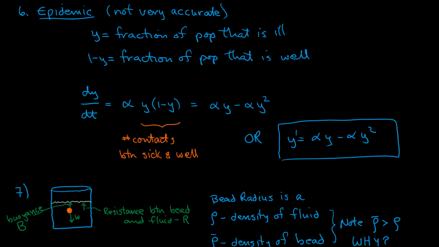Let's say that we have y is equal to the fraction of a population that's contracted whatever the disease is. If y fraction of the population, so if a fourth of the population is sick, that would mean that 3/4 of the population is not sick, 3/4 coming from the whole population minus the sick part. The whole population's 1 minus the sick part. So there we have the fraction of the population that's sick is y. The fraction of the population that's well is 1 minus y.